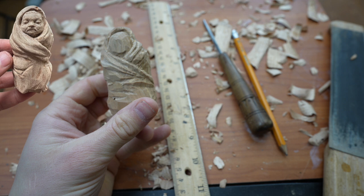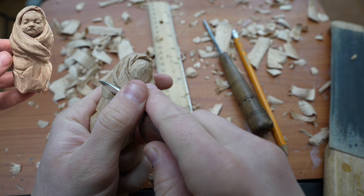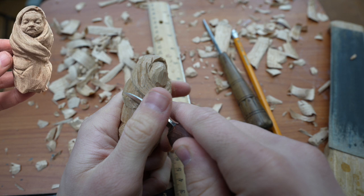This is a good opportunity to get some grooves here in this tight area, wrapping around the waist of the baby. We'll get some V-cuts in there.